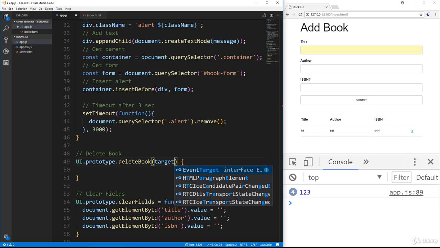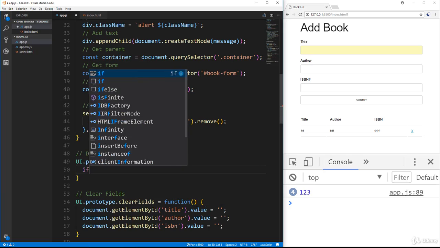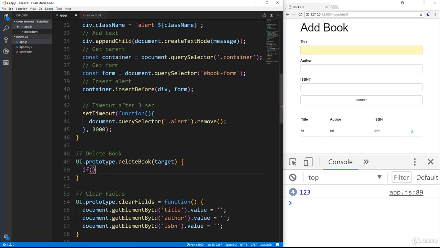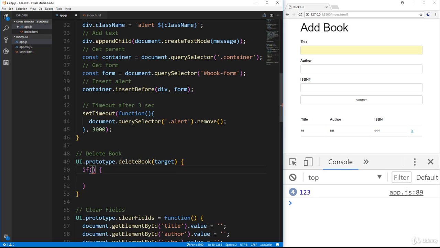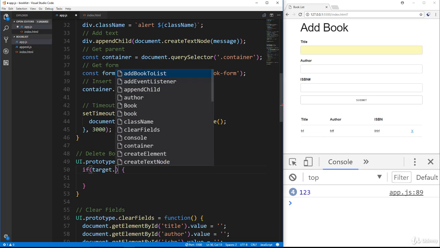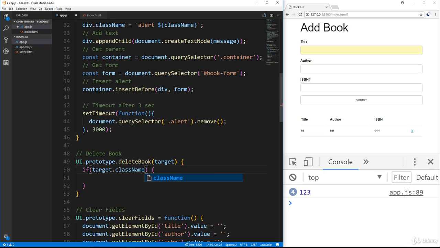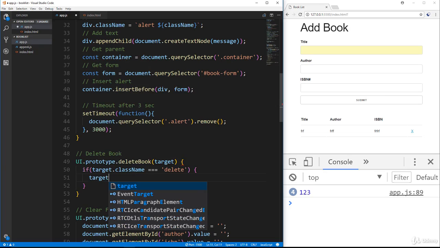We just want to say, one second, we just want to say if target dot class name is equal to delete, then we want to take that target, which will be the a tag here.